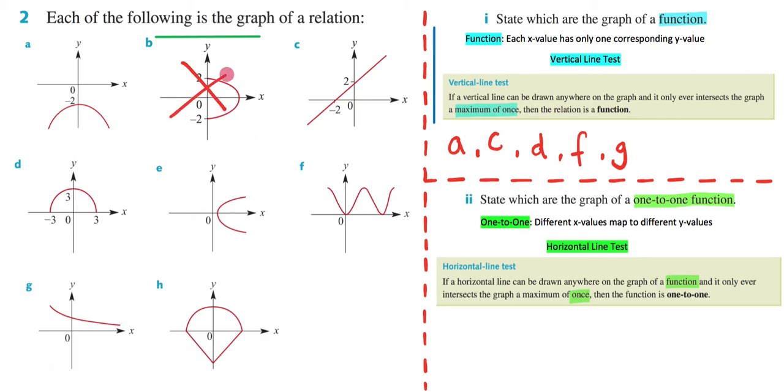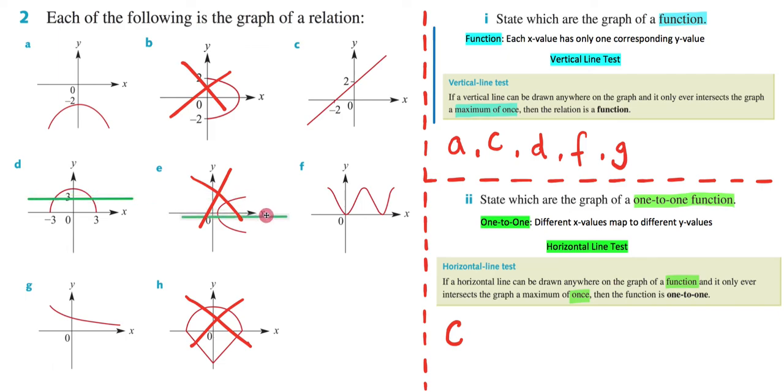So I'm not going to do it for B, nor am I going to do it for E, nor am I doing it for H, because none of these pass the vertical line test, meaning that none of these were functions. So therefore, I'm not going to apply my horizontal line test. So let me grab my line and continue. For C, I'm only ever going to have one intersection point with my horizontal line, which means that C is going to be a one-to-one function. Then I come to D.